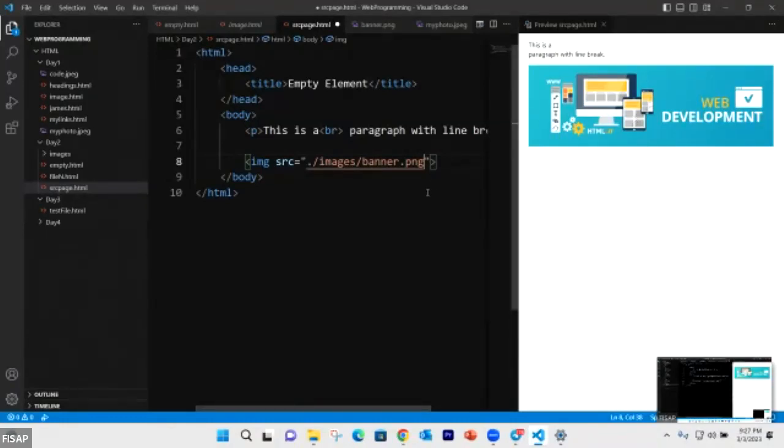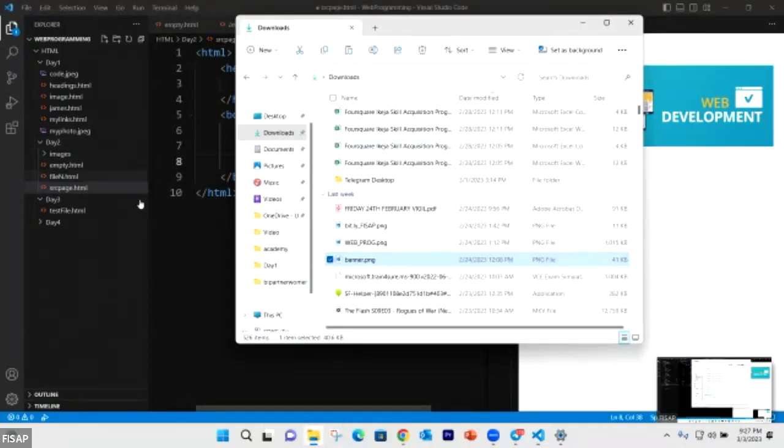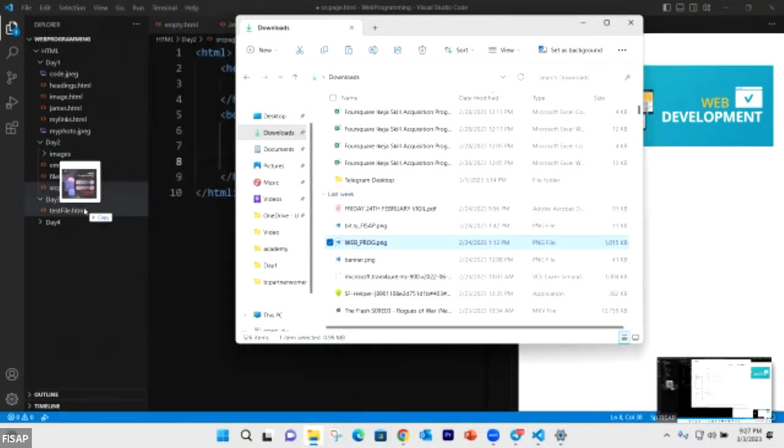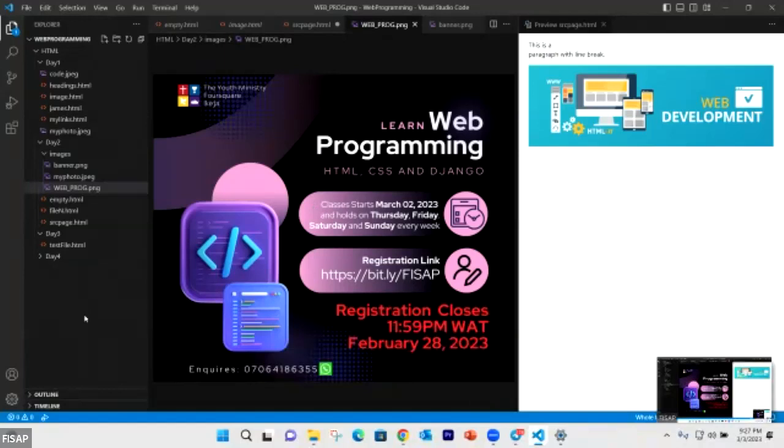Let me see. It's as if I'm talking to myself here. Yeah, you said you're unable to paste the images. So I have shown you another way. Click the image and drag it to your folder right here on top of your Visual Studio Code. Then click on it and drag it to the images folder like I'm doing now, and just drop it there. It will come up here, okay? So that's how you do it. It's very easy.